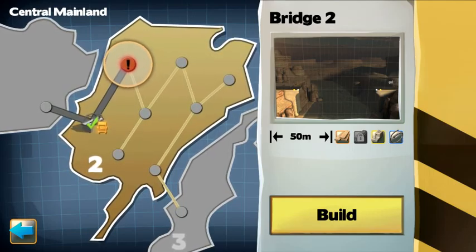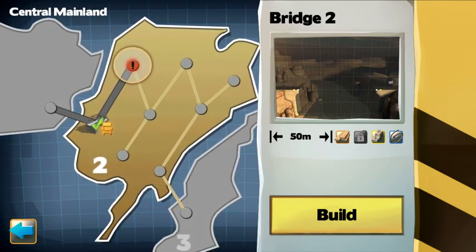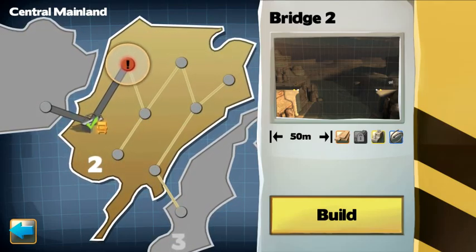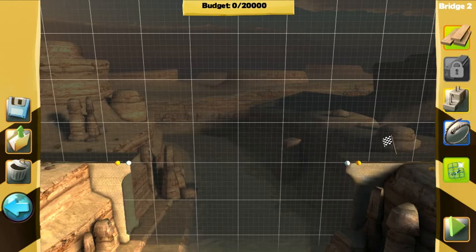People are going to sell new underwear at both ends of that bridge. We have cables and concrete pillars and yellow places to put them. Make the grid more detailed to build more precisely. Is that what that... Ah, that's what that does. It halves the size of the grid, now we know.